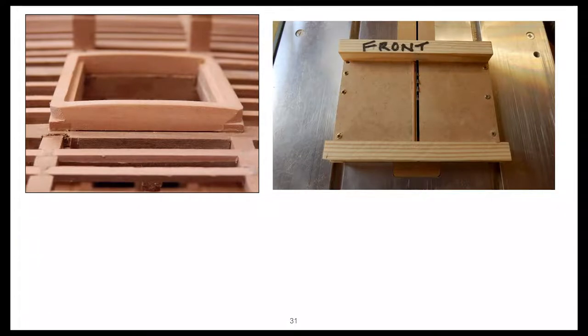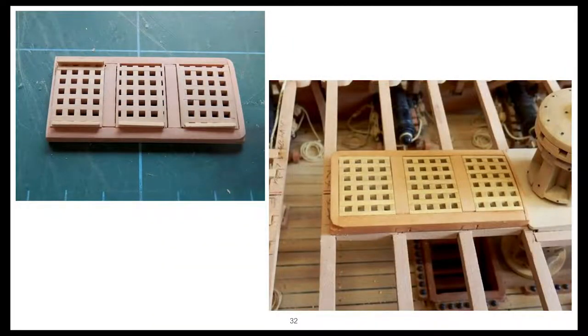To make the gratings, I made a sled to fit over my tabletop saw with a strip of wood, which you can probably see, glued to it parallel with the saw blade and at the right distance from it so that the grooves could be put into the members of the grill. There's a grating being made on the left. Before fitting, they were given a roundup. And there on the right-hand side, you can see the grating actually in place. Again, from what I can remember, I used a pear on the outside and boxwood on the inside just to make a contrast in the wood colors.